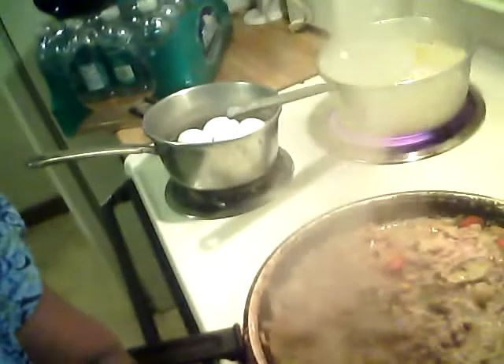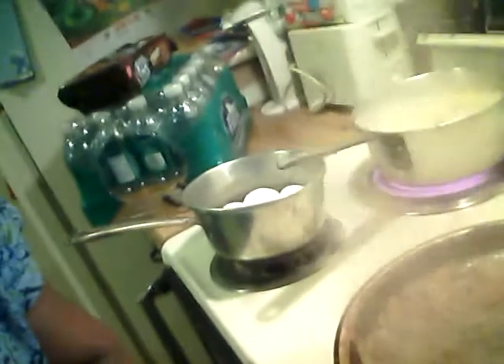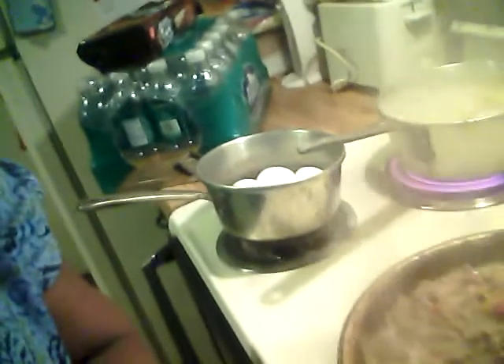The turkey is going to create its own grease once you put that in there. Once I sautéed my vegetables, this is what my ground turkey looks like — it's cooking. I'll position the camera a little bit so you can see. I have my eggs for my salad back there and my thin spaghetti. The ground turkey is all cooked up and mixed into the vegetables, and I'll just let that cook until it's done, then put it together like regular spaghetti.